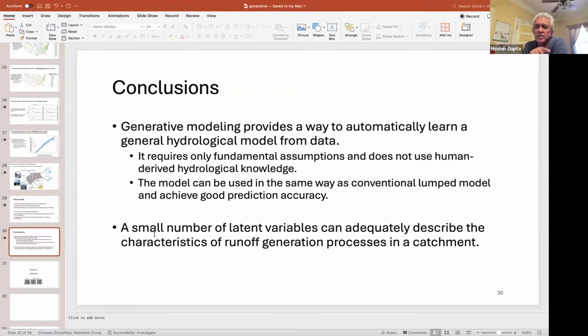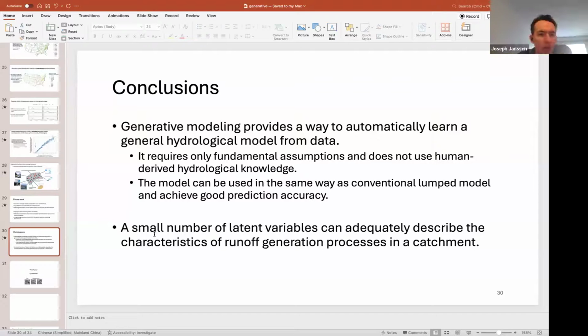Wouldn't it be more accurate to say that on average, your result, because you're training over multiple catchments and minimizing the error over multiple catchments, is that we expect about 8, but some catchments might need more and some catchments might need less? Yeah, that's true. Sorry, Joseph, go ahead.